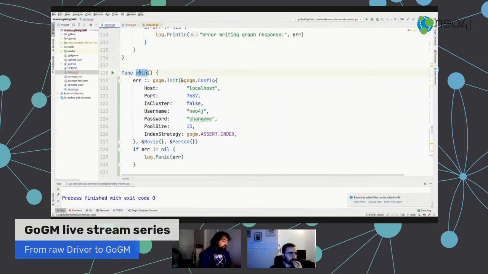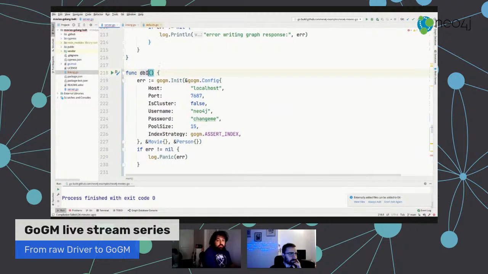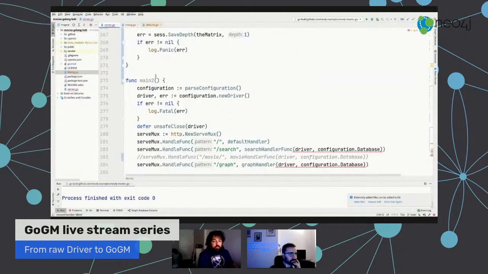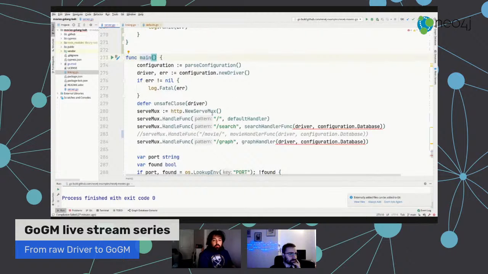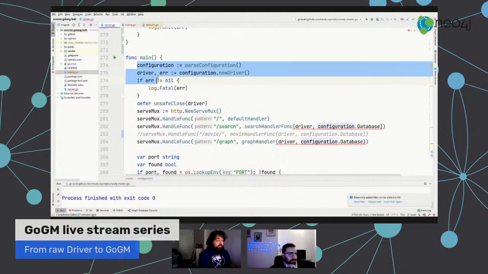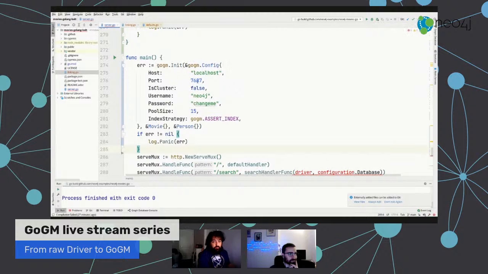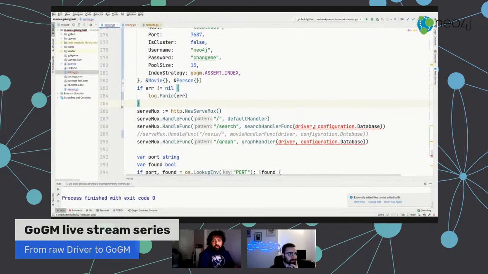So now we can just move this down. We'll change this to db init, and then we'll rename this back to main. When we push this, I'm going to redo the configuration to make it not only work on my machine, but we use our GoGM init. We have to uncomment that out.